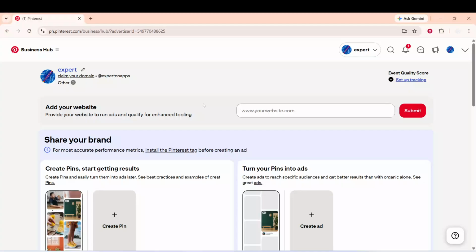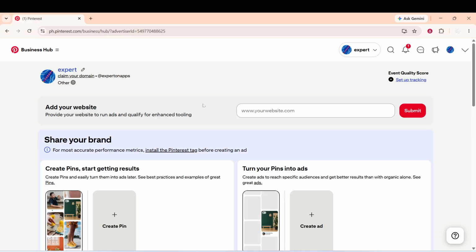Are you missing messages on Pinterest because the request setting is off? Maybe you're a business owner hoping to hear from potential clients, or a creator waiting for collaboration offers, and they're just not coming through. Here's the good news. If you turn this one setting on in under a minute, a message button will appear on your profile, and people can finally reach you.